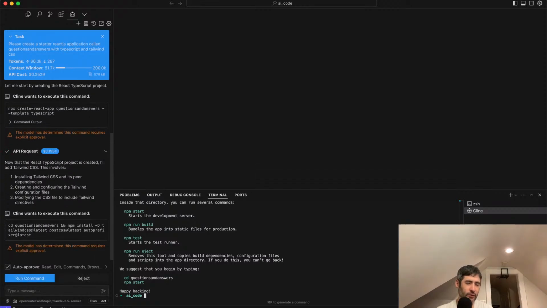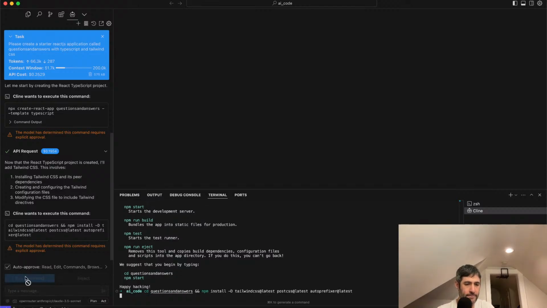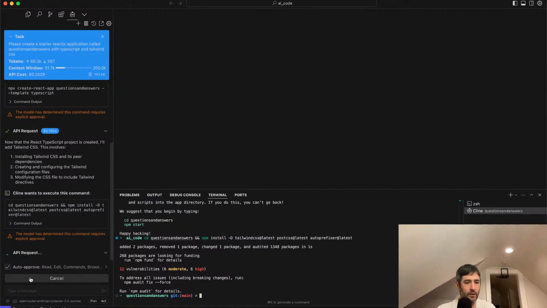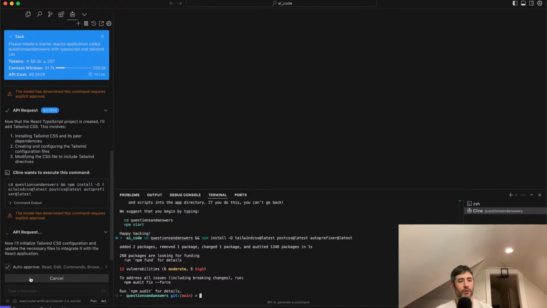Like I'm imagining a Stack Overflow, but specifically for LLMs as a pretty cool experiment to try out. So now we're doing Tailwind.